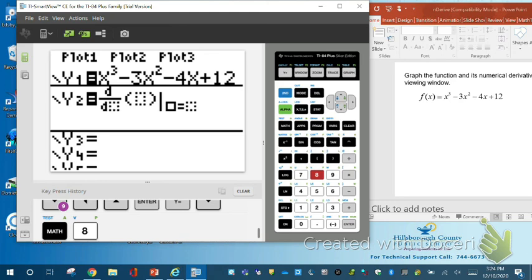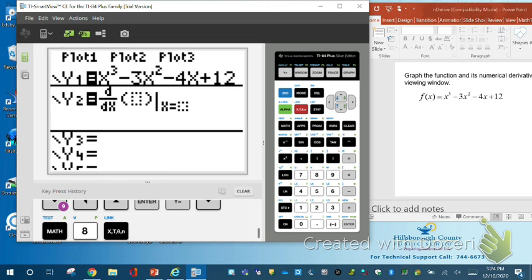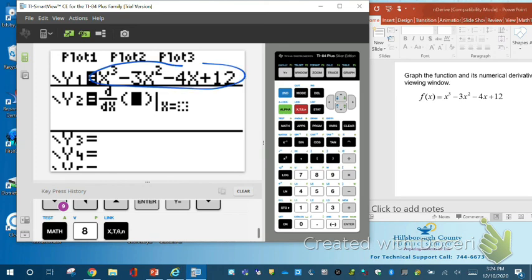of the top equation, but there's always an x in this first box. Okay, in here, you're either going to retype all of this stuff, or you retype the whole equation, x cubed minus 3x squared, all of that, or just tell it you want y1 to go there. Well, how do you get to y1? That over here on the right side, okay, again, I can either type in all of this again, or I can tell it to just put y1 there. Well, to do that, you're going to hit the vars button, 3 buttons above the 9, okay, and I'm going to look for y1 right now.